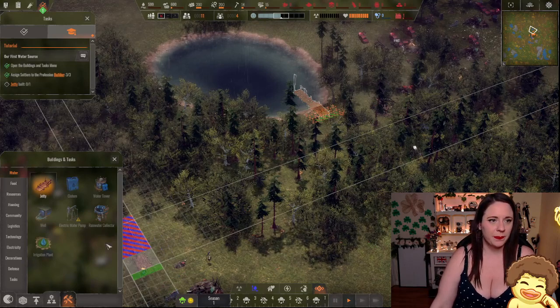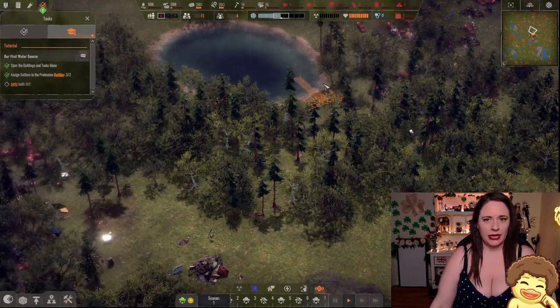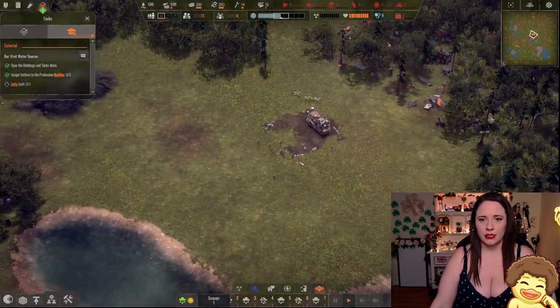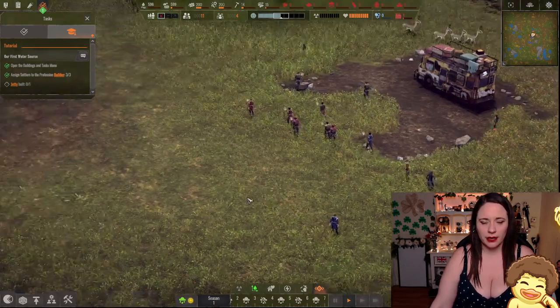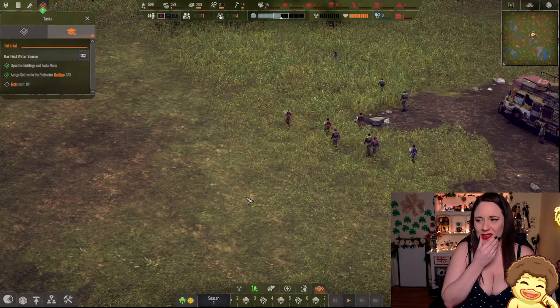I know it's pretty far away. Okay, so now what? I build a jetty. It's too far away from it, isn't it? Are they going over there? Let's watch what they do. Are you guys going to do things?